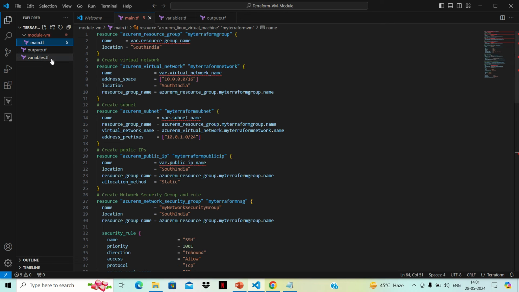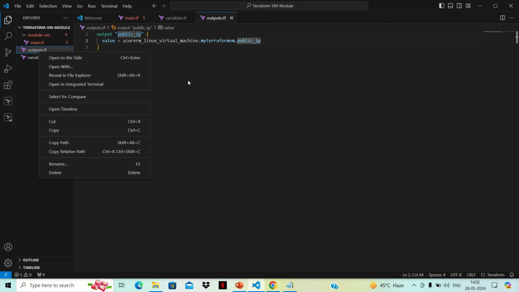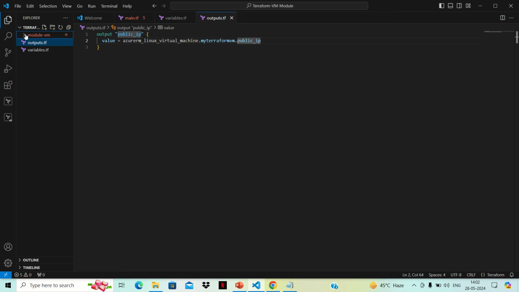And then what we need to do, we'll close this particular folder. It looks like these files are outside, so we need to create these files inside. As we can see, inside module.vm we are only seeing one file. So we'll copy this file, or we can create two files inside this folder.